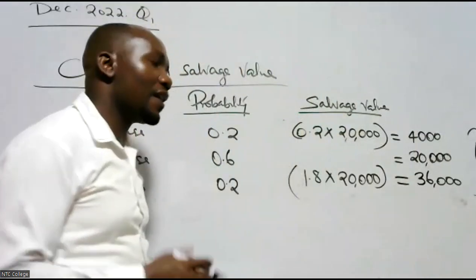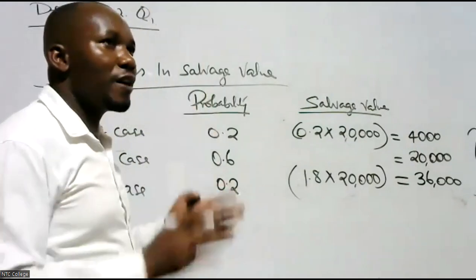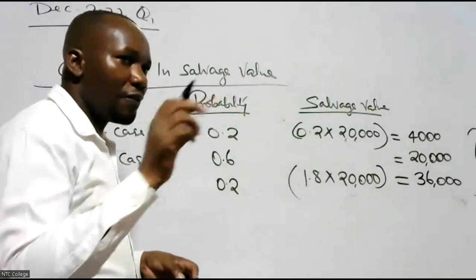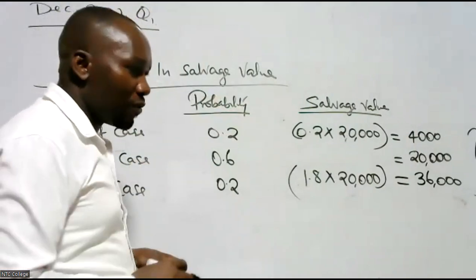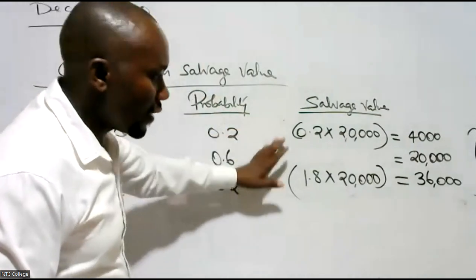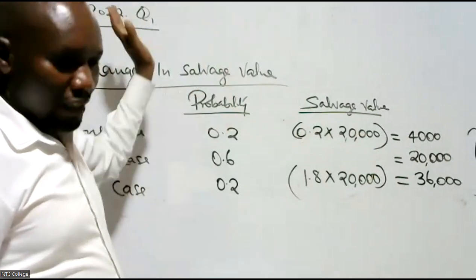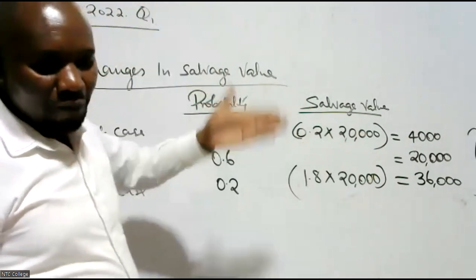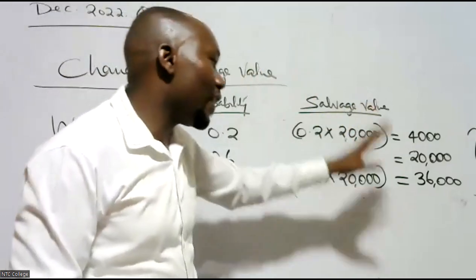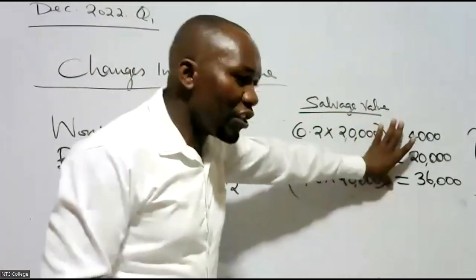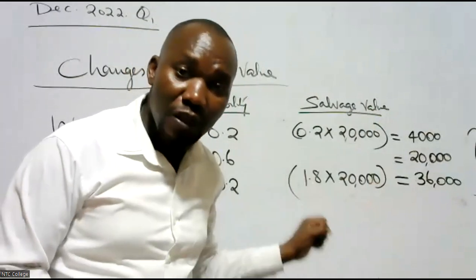Whenever they are trying to set sensitivity, they are trying to look at the movement in NPV, and you need to change one variable at a time. In this case, they are only changing the salvage value, and they have told you how it changes. The first one we had seen, as per the statement, was 5, 20, and 30. But now in the second scenario, it is 4, 20, and 36. What effect does this change have on the new NPV? How will our new NPV look?